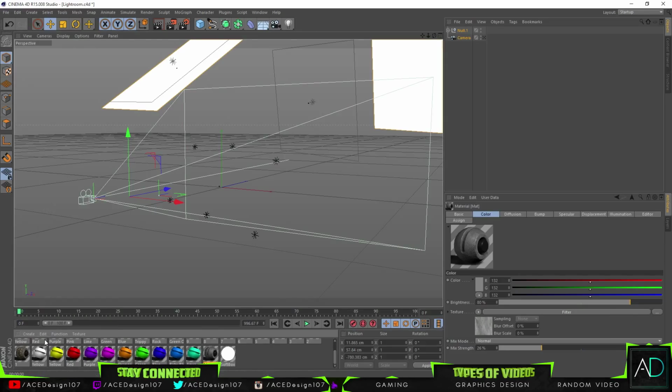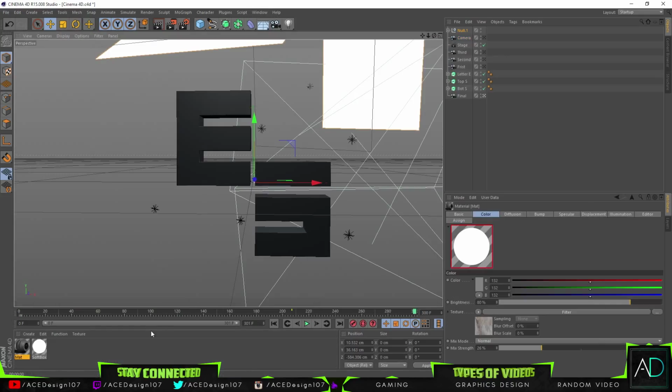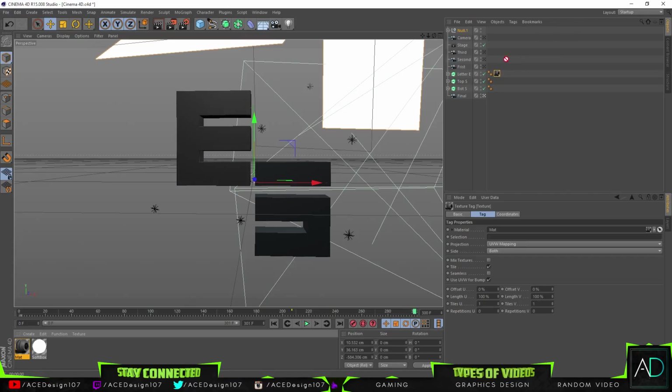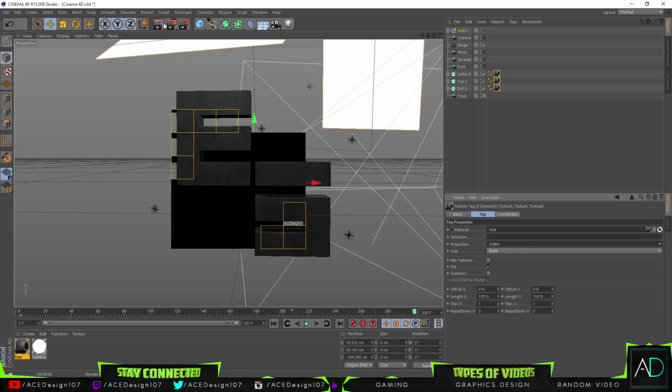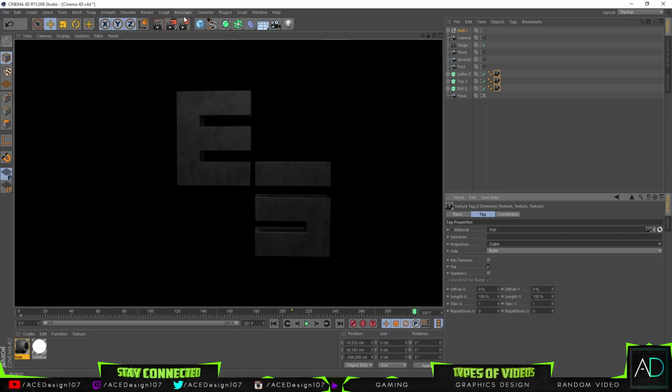Edit, copy, paste, and bring this onto all our letters. Shift click all these, or hold Control while you're selecting them. Bring it in, and if we render this out, we should have something like this.